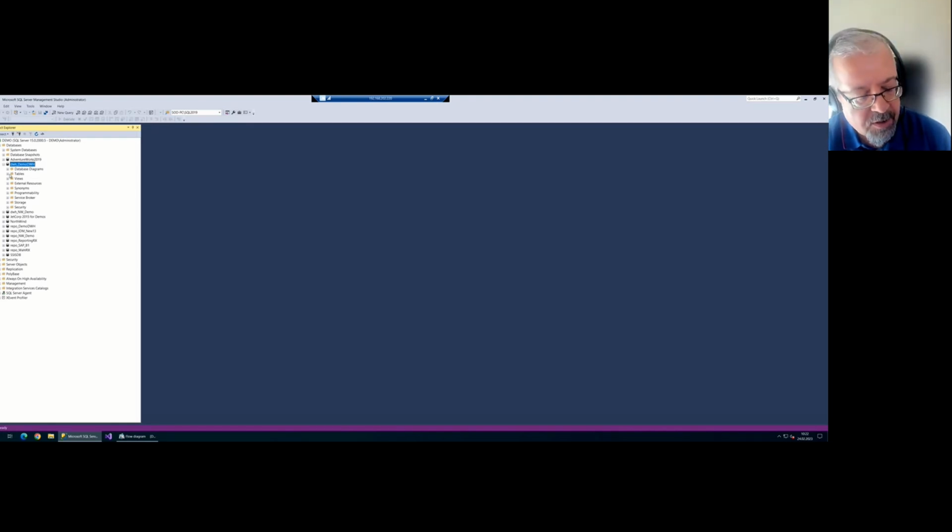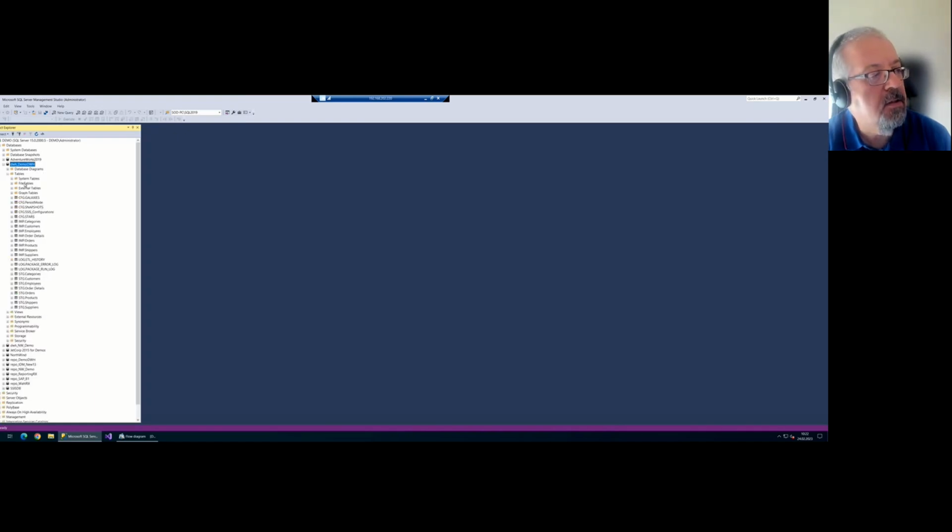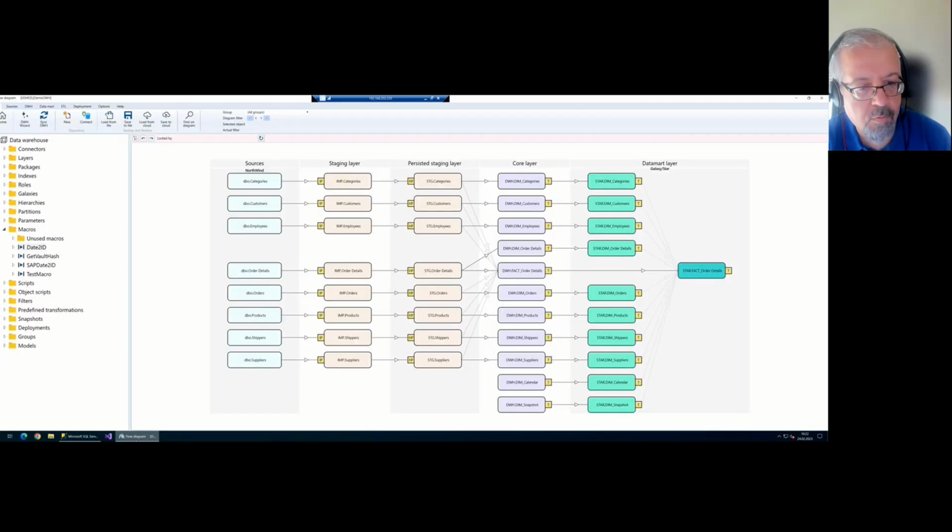This database was just generated as I clicked on Synchronize DWH, and it contains the structure of my data warehouse.